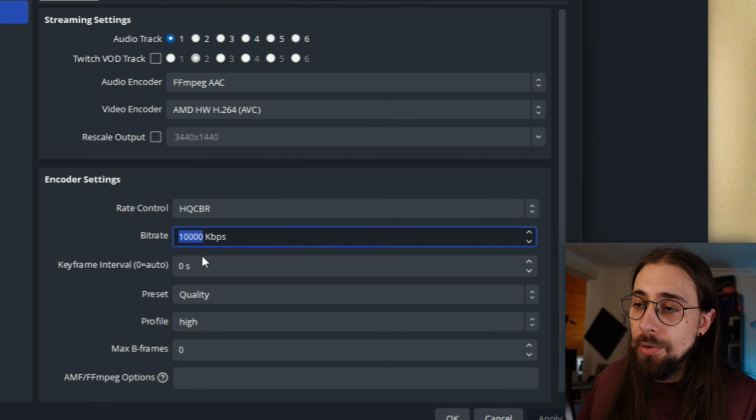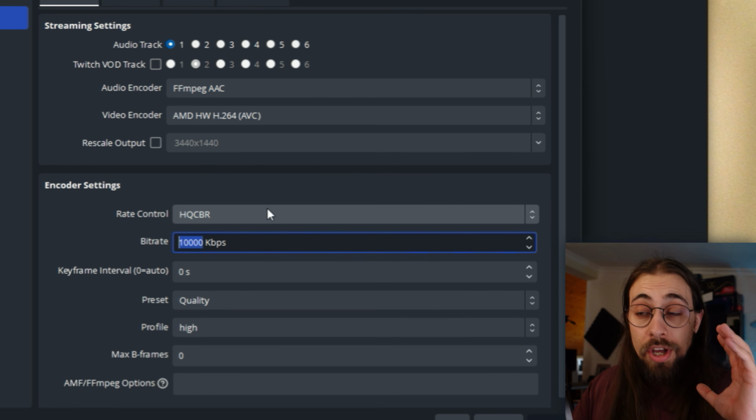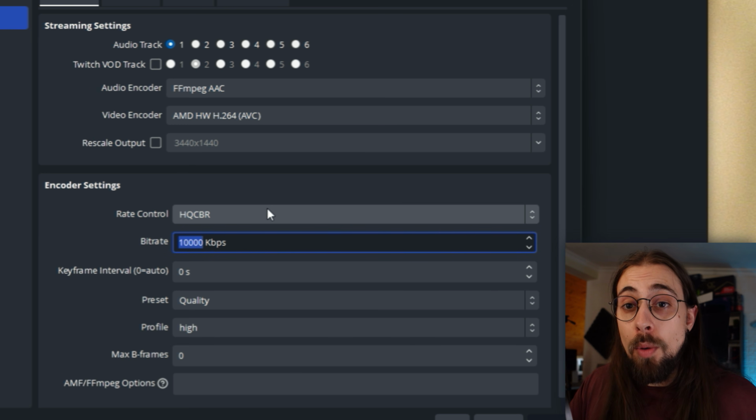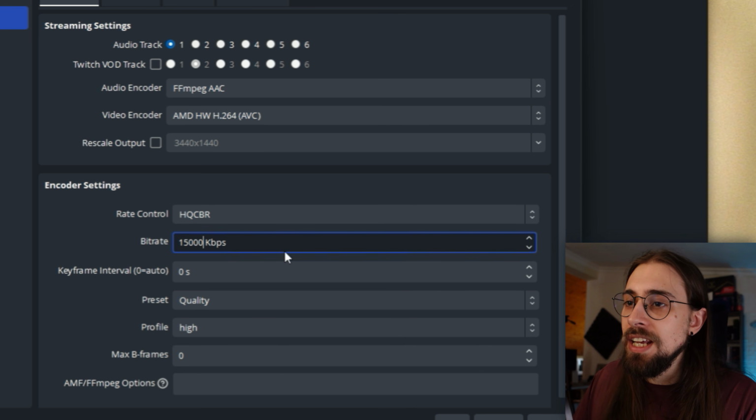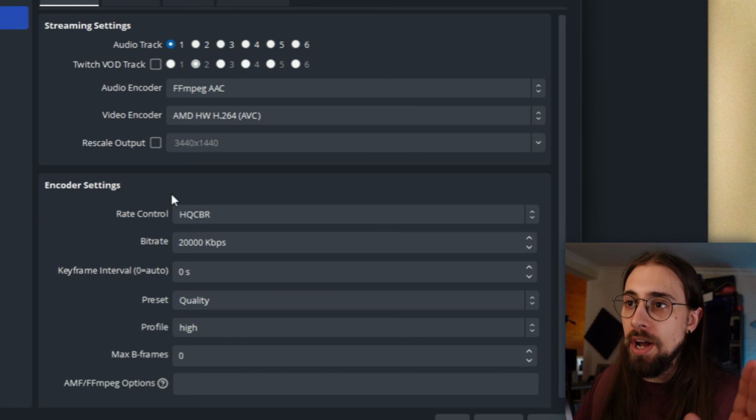If somehow you're going for a higher resolution, or if your system just supports it. If you're streaming at 1080p, but even then your system has no performance drops or nothing that really bothers you, go to 15,000. And if it still doesn't have any issue, go to 20,000, because higher video bitrate will always bring you better quality, okay? Still, we're going by this resolution, but we'll talk about that later.